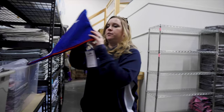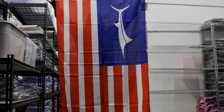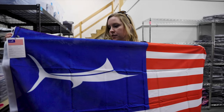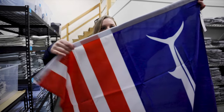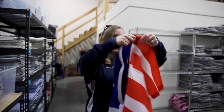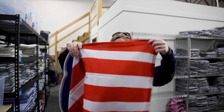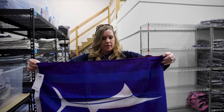Our old Billfish USA large flag was similar in the two panels. It was also a little bit larger than this one, so we made it slightly smaller, just a little bit easier to hold for me to show. But we did the same thing. It's got the wraparound binding on the side with the stainless steel, and it's got the seam at the end. A little bit thicker and more stitching to hold it in place so that as the wear and tear from the wind hits it, it'll hold up better.